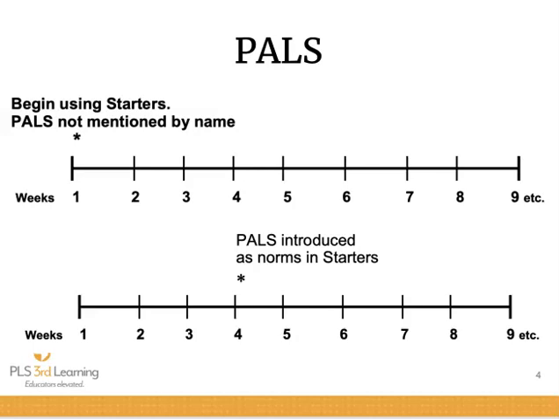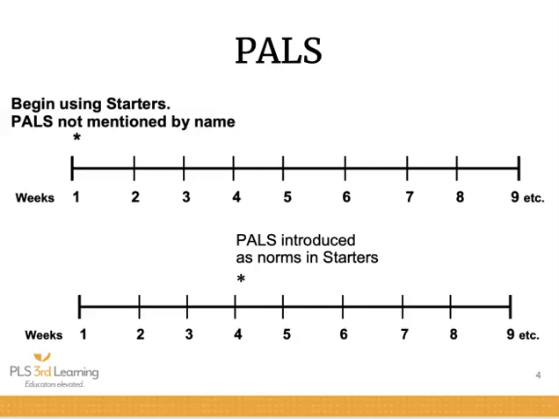When you build in your expectations for behaviors which are the components of PALS, you begin to teach the interpersonal skills. In approximately the 4th week, again, the timing is up to you, you would present the concept of PALS as a group norm. You would put up a poster. You might lead the PALS pledge and explain to students that whenever they work in groups of 2s, 3s, 4s, or 5s, they are expected to follow the group norms and look and sound like PALS. Next, you would do some direct teaching of PALS.